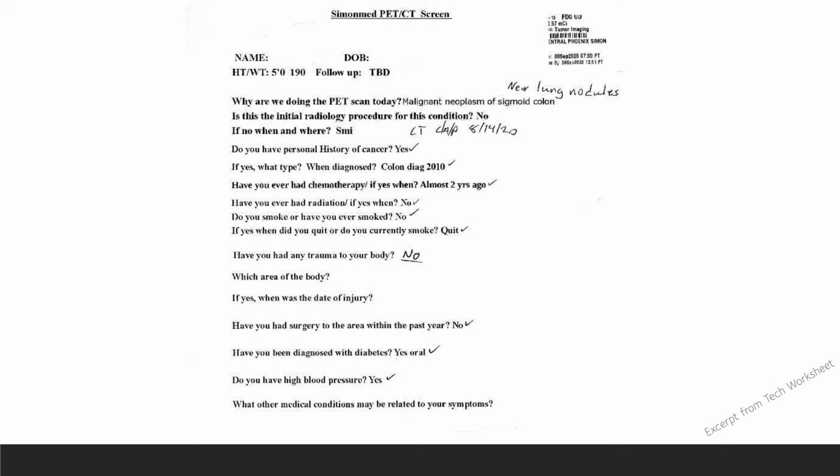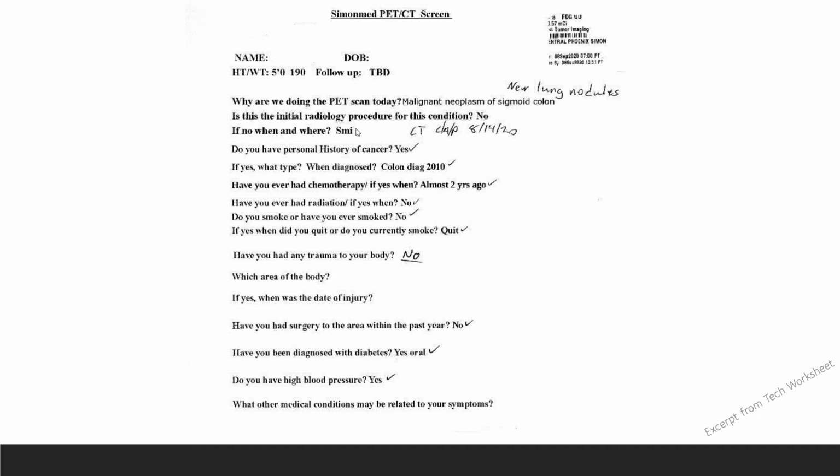This is a photocopy of the PET-CT questionnaire that we had for all of the patients. The patient filled out the majority of this online, so I did go down the list and confirm what she already inputted, as well as confirm that she fasted, which she was. So I hope you can see my cursor. We're doing the PET-CT scan today because of a suspicious nodule in the chest, as well as her history of colon cancer, so new lung nodules as well.